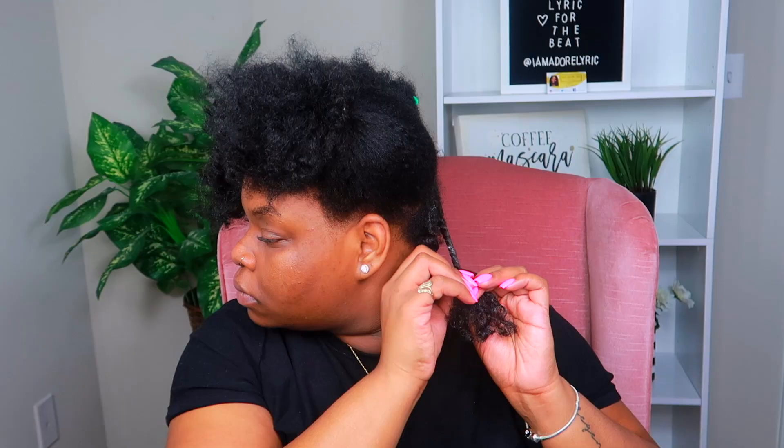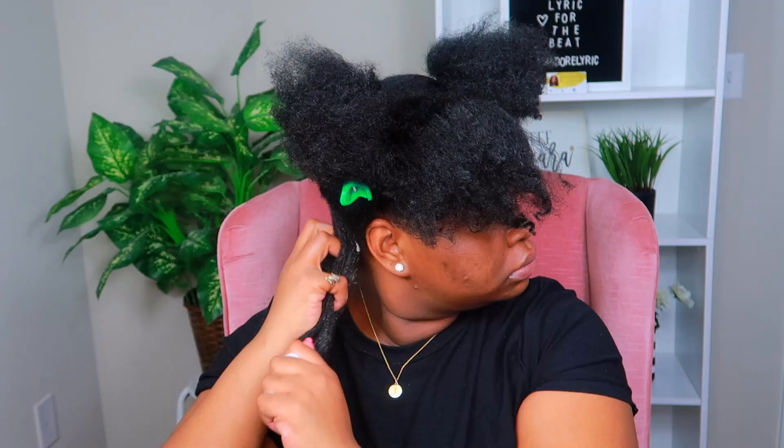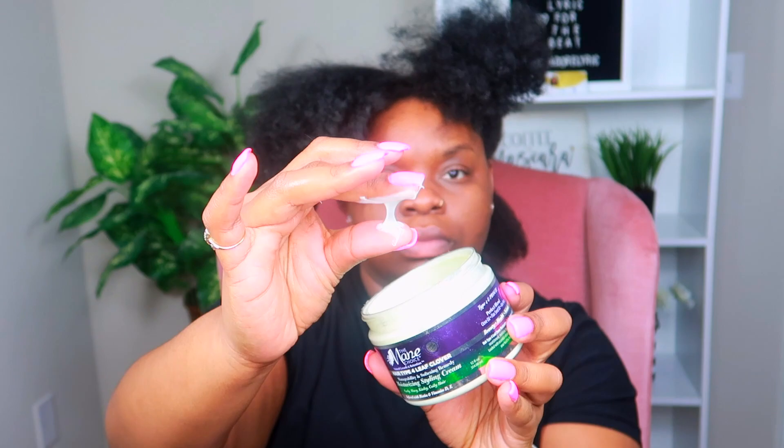The next afternoon I two-strand twisted my hair — you've seen two-strand twists all over YouTube and all over my videos. What I did differently this time: instead of wetting my hair, I used the olive oil setting mousse to concentrate my hair as if it were a water component. I didn't use water again because I had stretched my hair overnight and it was completely air dried — I didn't want to put water back on and revert it. So I used the olive oil styling mousse as my water substitute for this twist out.